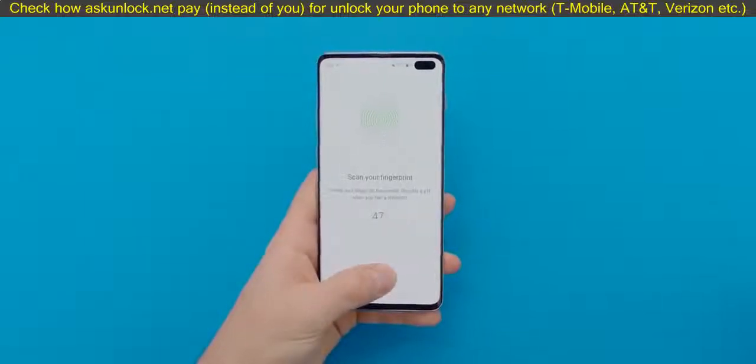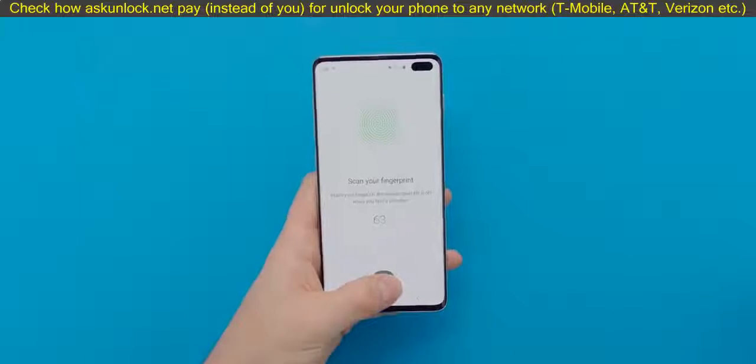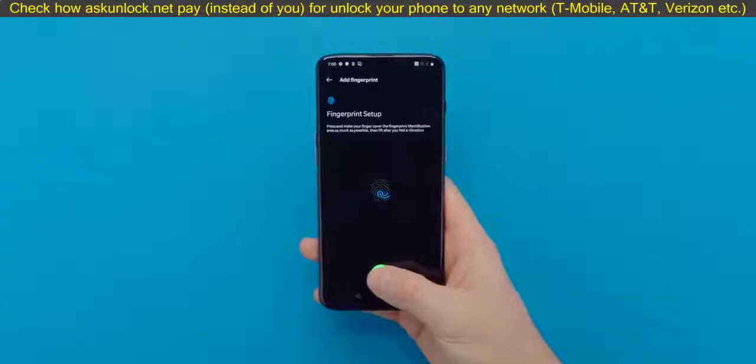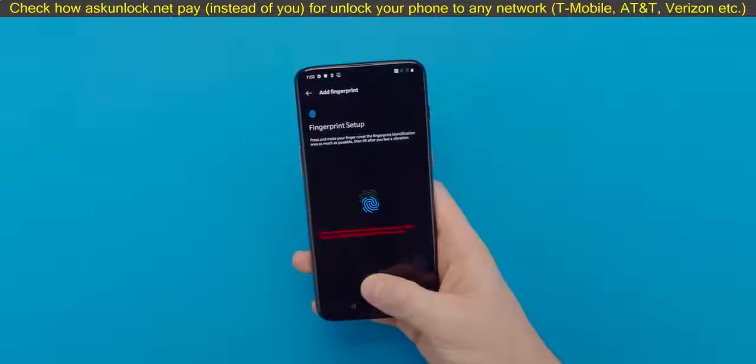So all of this kind of translates back to the initial setup as well, where I felt like the Galaxy S10 was the smoother process. You're doing more quick presses and taps. I found myself messing up less. It was just a little more accurate, whereas you jump over to the OnePlus 6T, again, not that it's bad, it's just a little clunkier. And if you look down, again, you see that it needs that light to perform the scan.